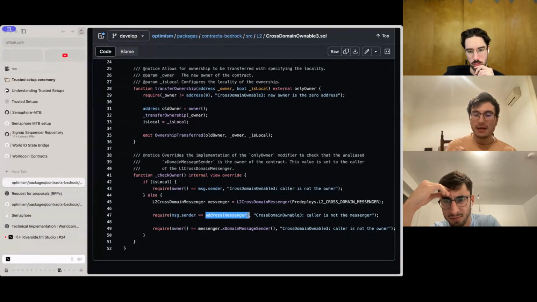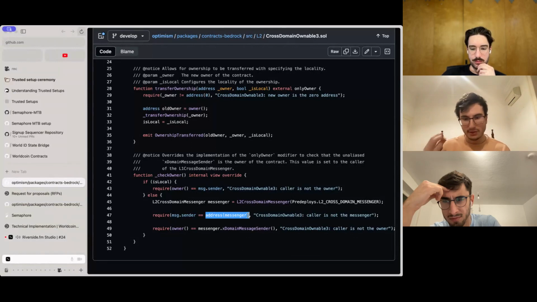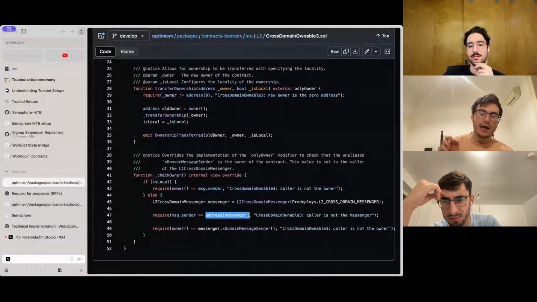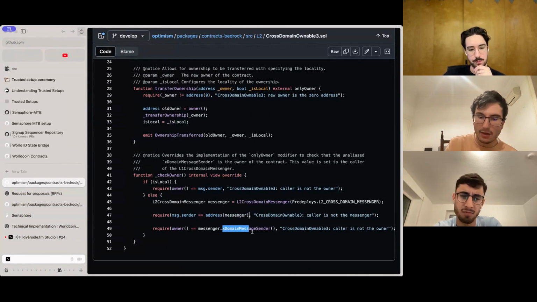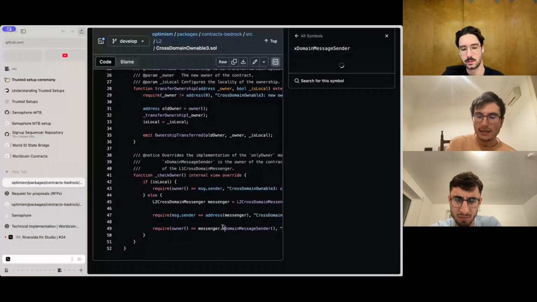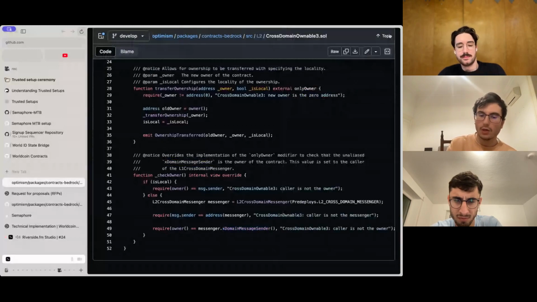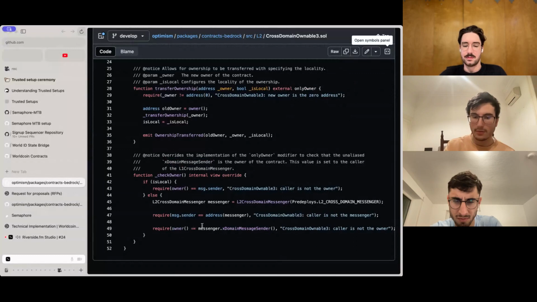And in this call, the messenger, in the internal state of the L2 cross-domain messenger contract, sets the sequencer. The sequencer is monitoring this, so it sets this through a privileged EOA, or I don't know the specifics, but it has a way to set the cross-domain message sender, and it sets it to whomever called the L1 message sender. So it just puts that as the cross-domain message sender, and that's why it's able to tell that the cross-domain message sender was a given EOA or L1 contract that called the L1 cross-domain messenger.